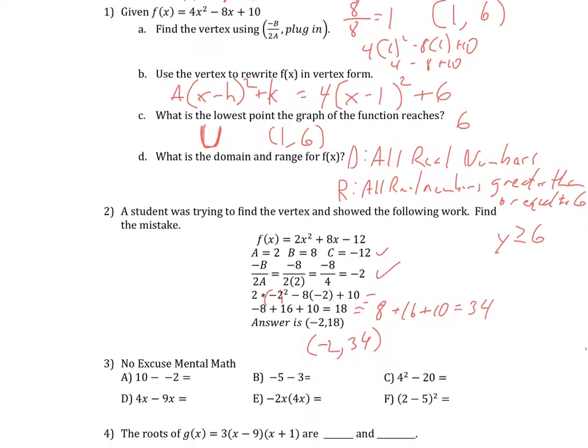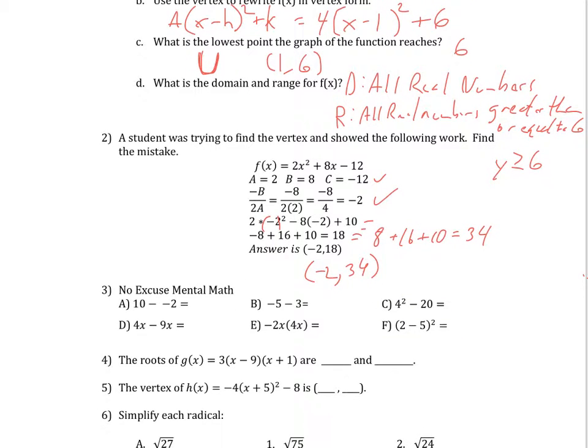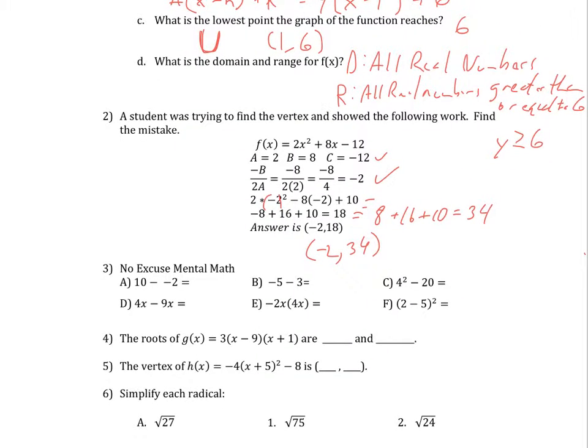Moving on. Number 3, just wanted you to do some mental math. Just been noticing some issues where people pull out their calculators in class, and I just wanted to remind you about some of these things. You can do them. So whenever you minus a negative like that, that double dash thing basically becomes a plus sign. So that's actually 10 plus 2, and that is 12. Letter B, we have a negative 5 minus 3, so it's kind of like you're in debt $5 and you borrow 3 more. So that grows as far as the number goes.